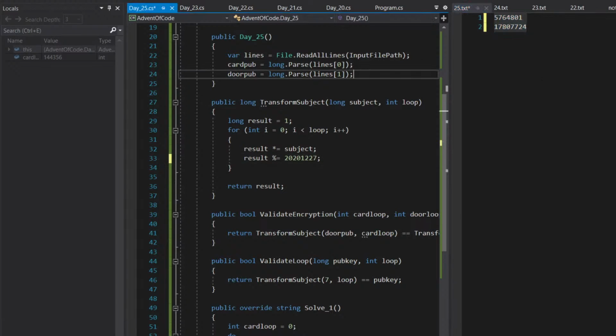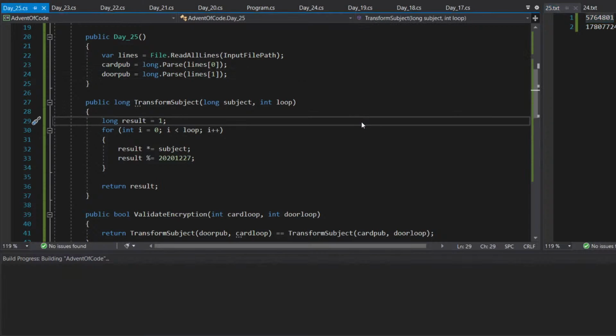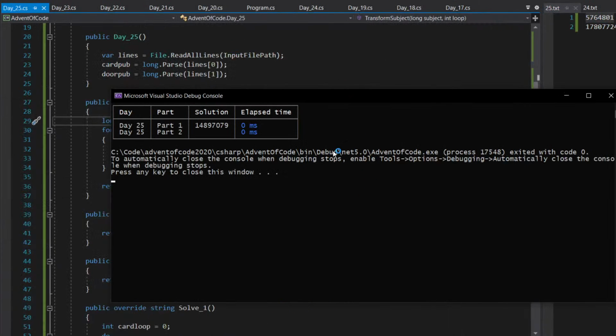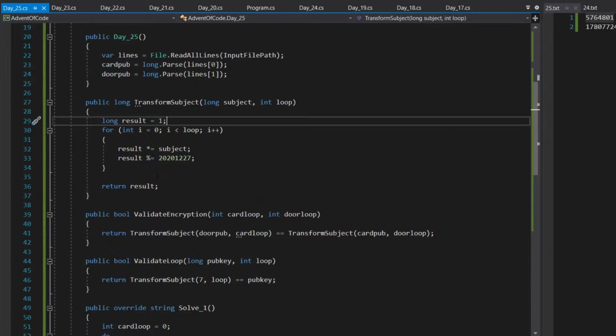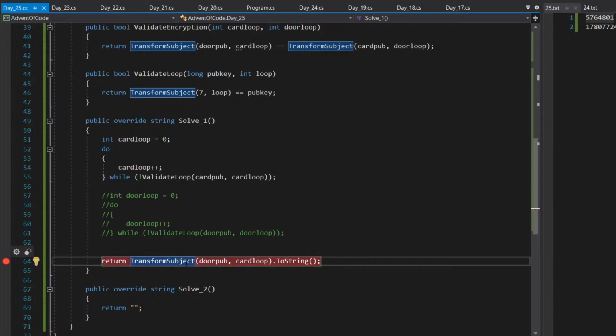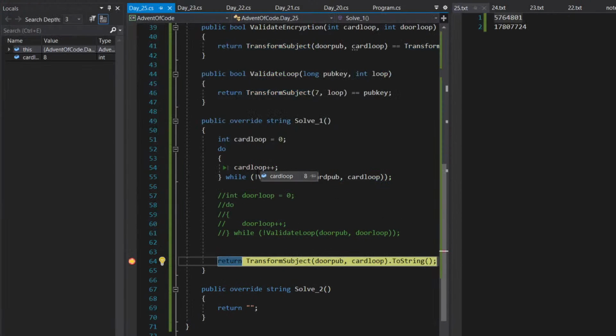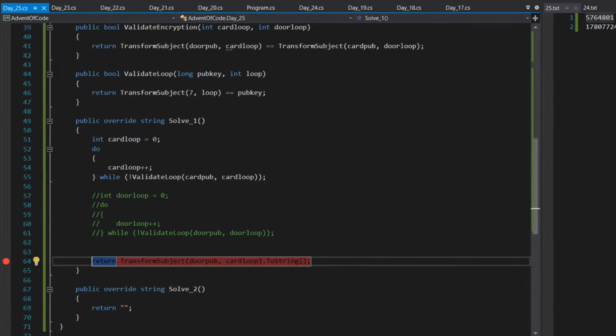Let's get back to our example here. So this turned out to be a loop of, card loop turned out to be 8, right?